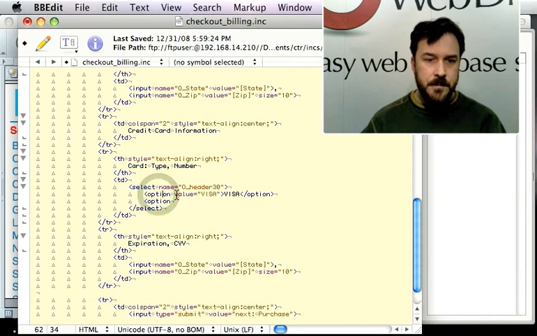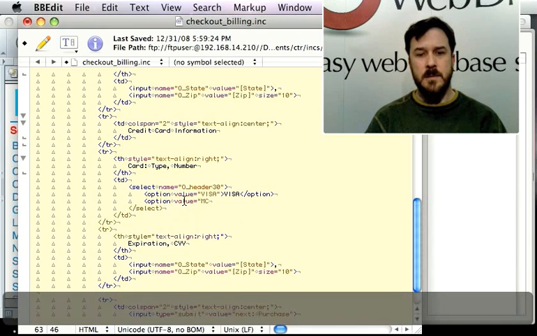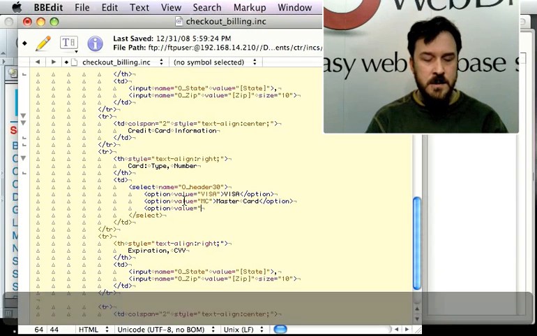Spell the tags right here. This also is an easy way to let your customers know what credit cards you do accept.